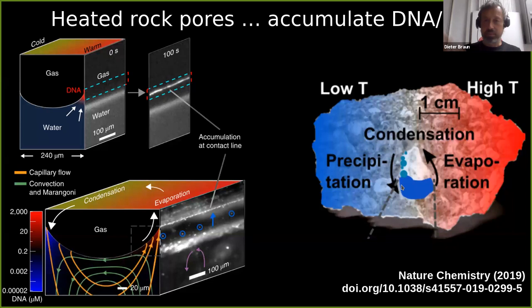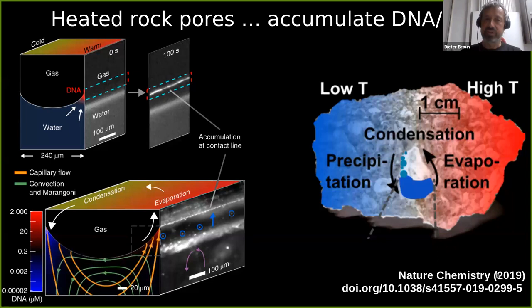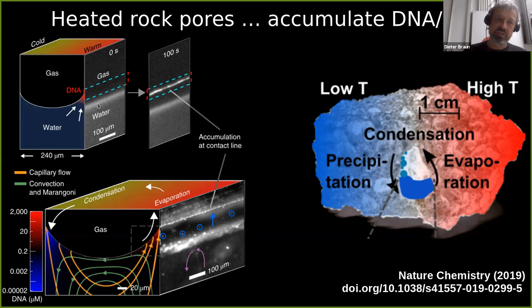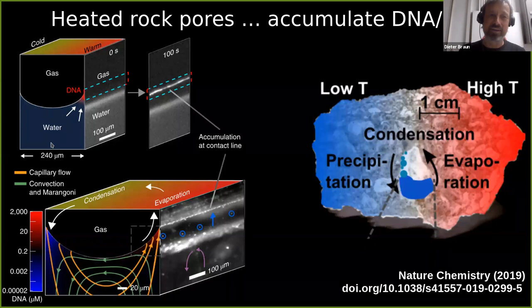We started with just water and a temperature difference, without air bubbles — taking great care not to have air bubbles. Later we started thinking about what air bubbles do in a system with an air-water interface a few millimeters wide. In one of the first runs, you have water making a meniscus to the gas, and if you look with fluorescence from the side with some DNA, after a few seconds you see a bright line building up. With a warm and cold side, you always have evaporation and recondensation of water — a tiny water cycle running at millimeter scale.